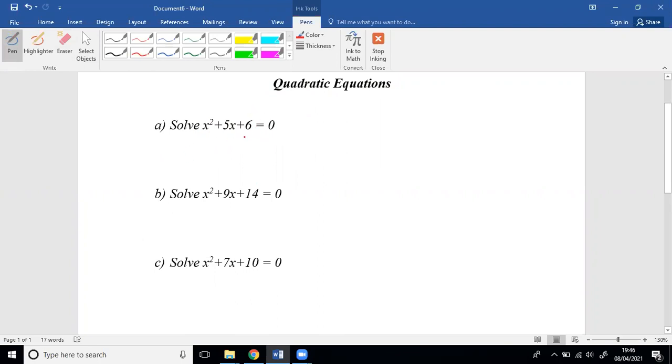When you come across a quadratic equation, the first thing you should do is write yourself 2 brackets equal to 0. And say to yourself, what are the two numbers that, if I multiply, should give me 6? So think of two numbers that, if you multiply, give you 6. That would be 3 times 2. That's the only one. And then say to yourself, if I add these numbers, can I get 5?